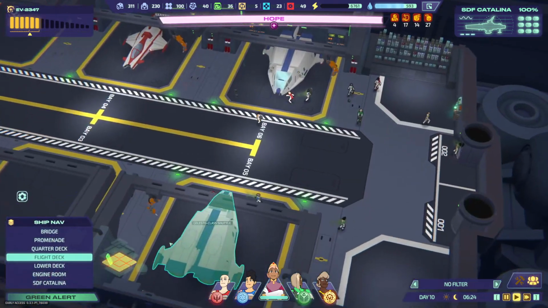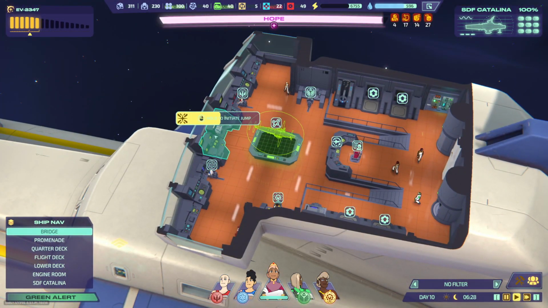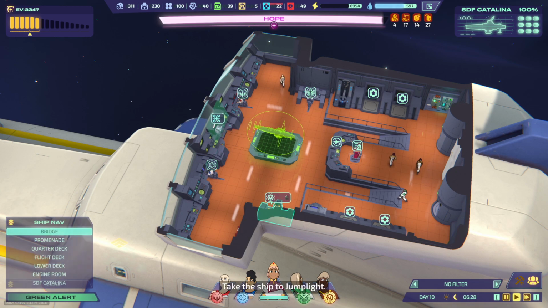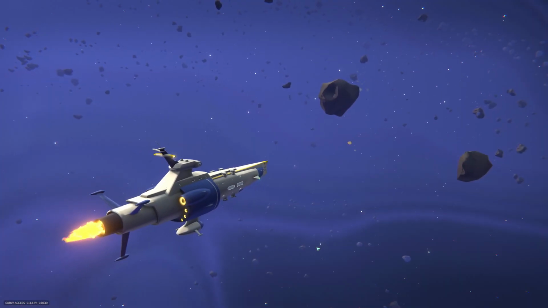Both aircraft back? They are. Alright, let's jump. Take the ship to Jumplight. Hold on, everyone. Jumplight in 5, 4, 3, 2, 1. Oh, this is funny.